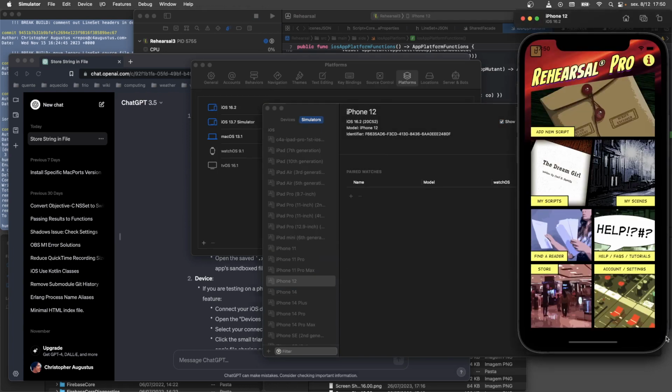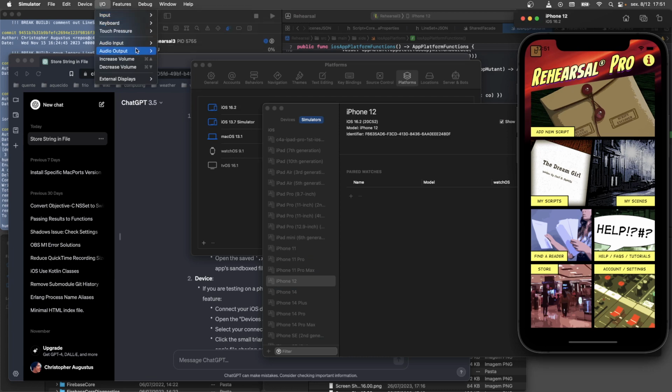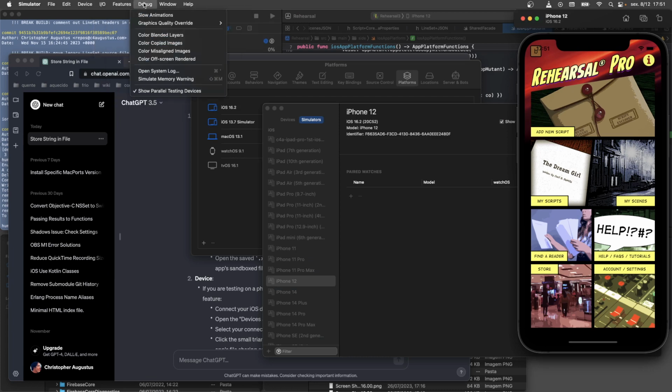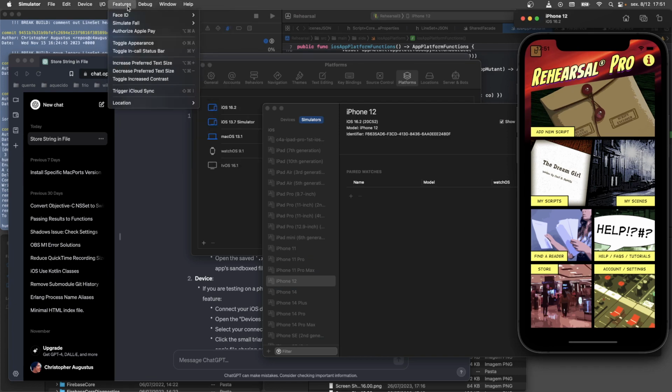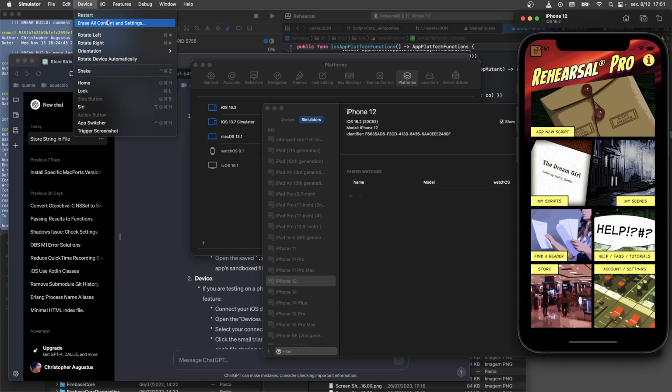Is there a way I can do it from the simulator itself? Device, I/O, input, output, features, debug. I don't want to do that.